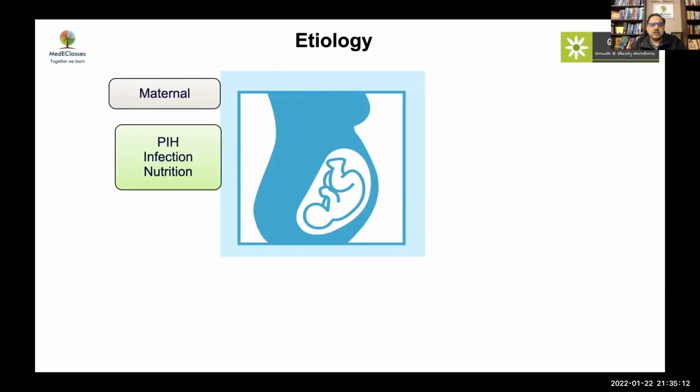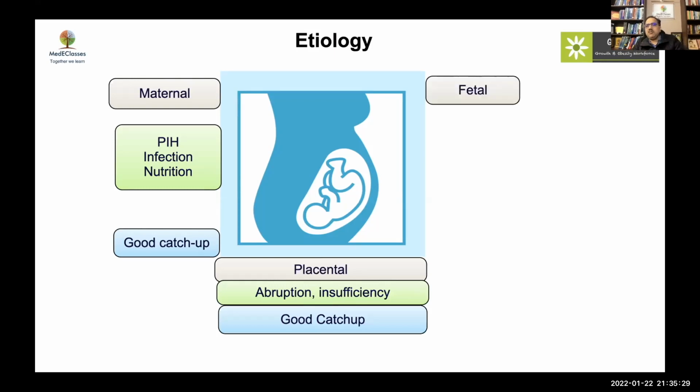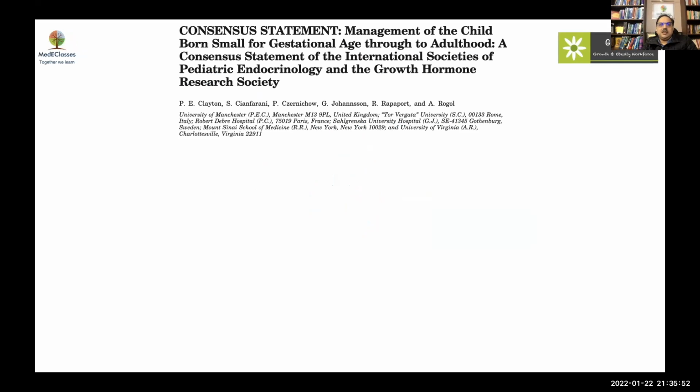So if it's because of the mother's problems like eclampsia, reduced vascularity, infection, or nutrition, the catch-up will be good. The environment is bad. Once they come out, they will do well. If there's a placental cause also, once they go out, they will grow well. These are the 80 to 90% cases. Now, 10% may have a fetal cause like infection, like genetic causes, like syndromes. These will have an intrauterine as well as a postnatal growth failure as well. So this is something you have to be cautious about, and these 10 to 20% will not catch up. If you do not catch up by 2 to 4 years, very, very unlikely they will catch up. And therein lies the role of growth promoting therapy in that setting.